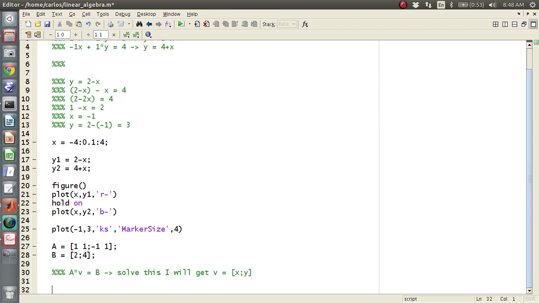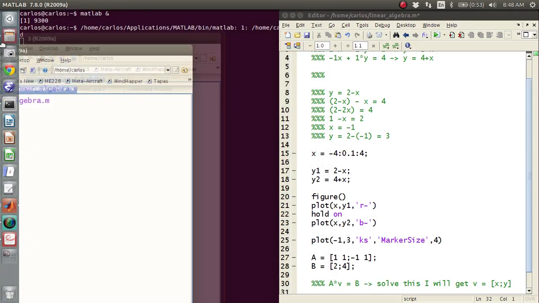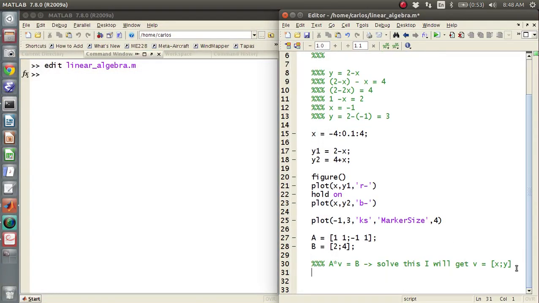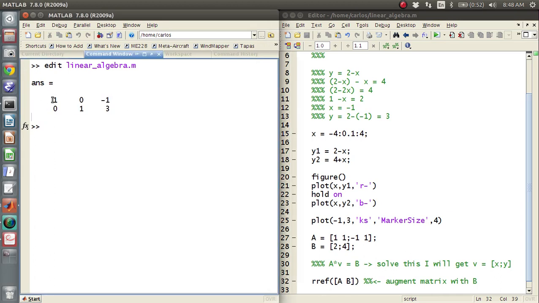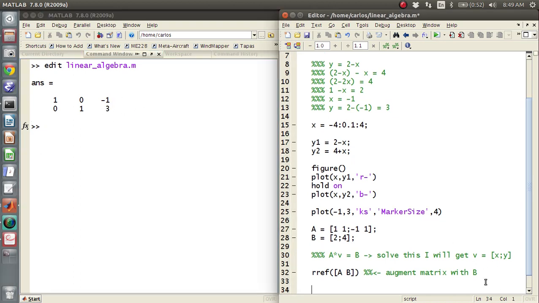Now there's a few different ways to do it. The first way is Gaussian elimination. In MATLAB, you use a function called RREF. Now if you have a homework assignment on this, you're not allowed to use RREF, but I'm just going to show you what the answer would be. So it'd be A, B, so you augment the matrix A with B, and when I run this, you see over here the RREF of AB is the identity matrix and then the answer, -1, 3. So that's what Gaussian elimination does. And in class we'll show you how to do RREF by hand so that you can write computer code to do it yourself instead of using RREF.